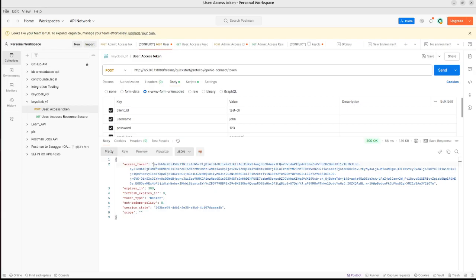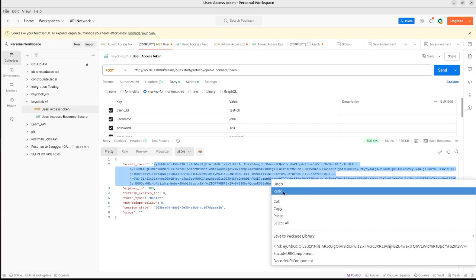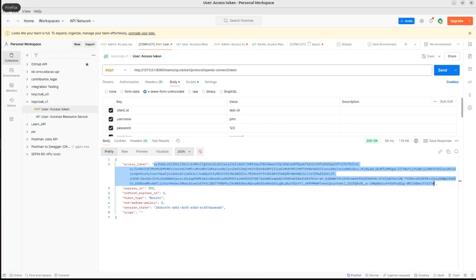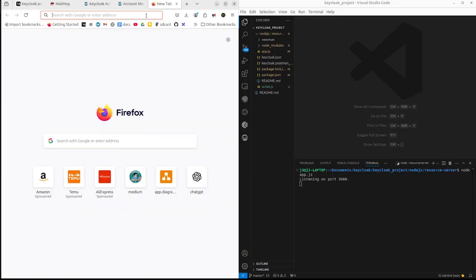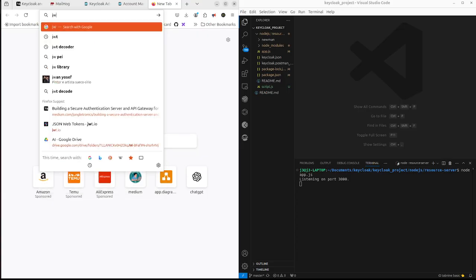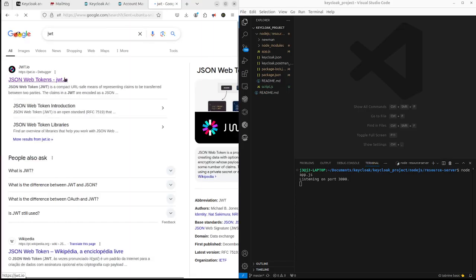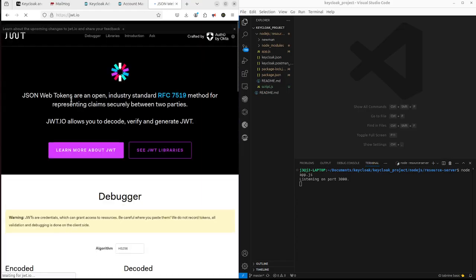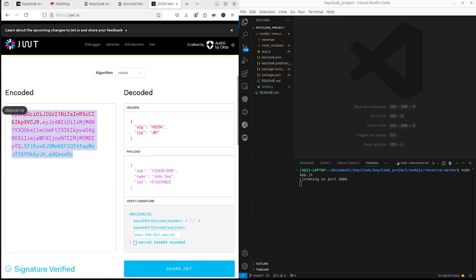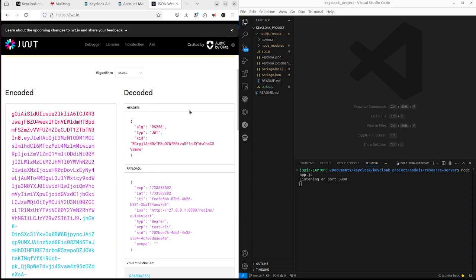Let's see what this token is all about. Copy this token, and let's go to a JWT site. Okay, and let's paste it right here and see what we have in this token.